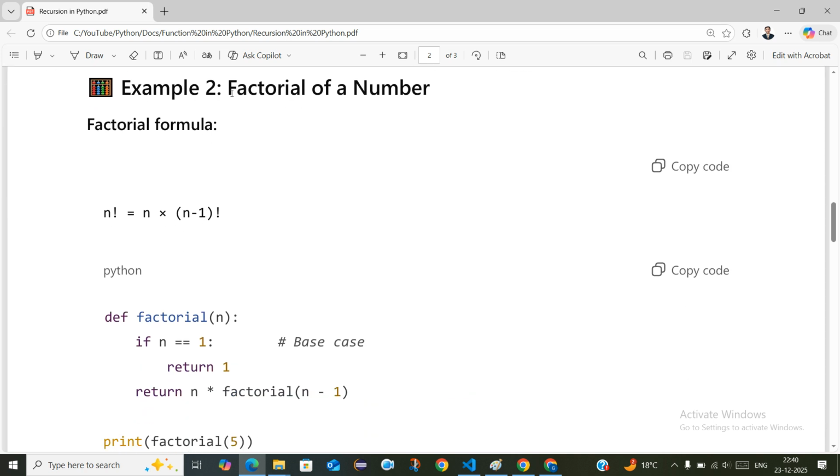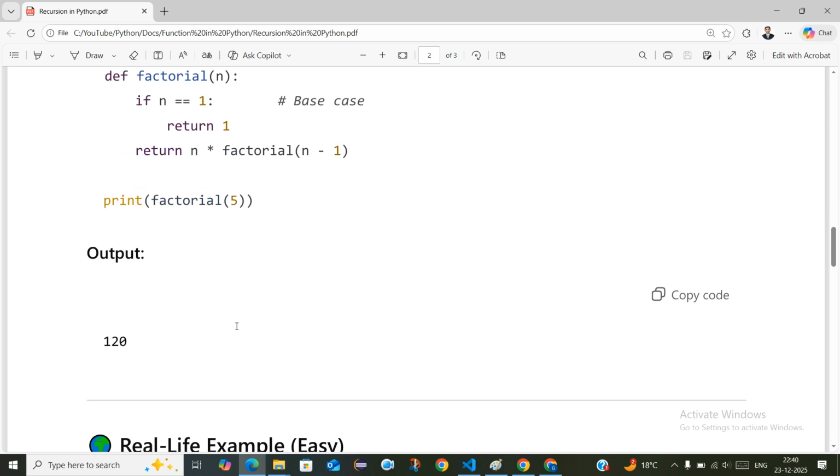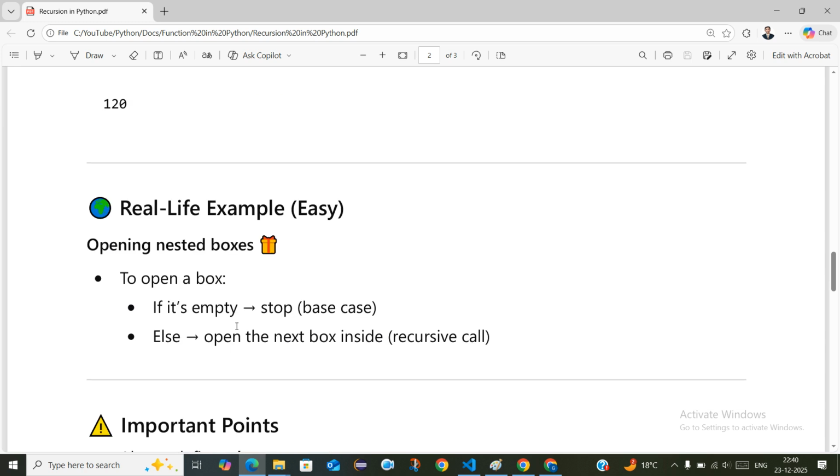In another example, if you want the factorial of a number, you define factorial: if n equals 1, then return 1, and otherwise return n times factorial(n - 1). So you can use recursion to produce the output.